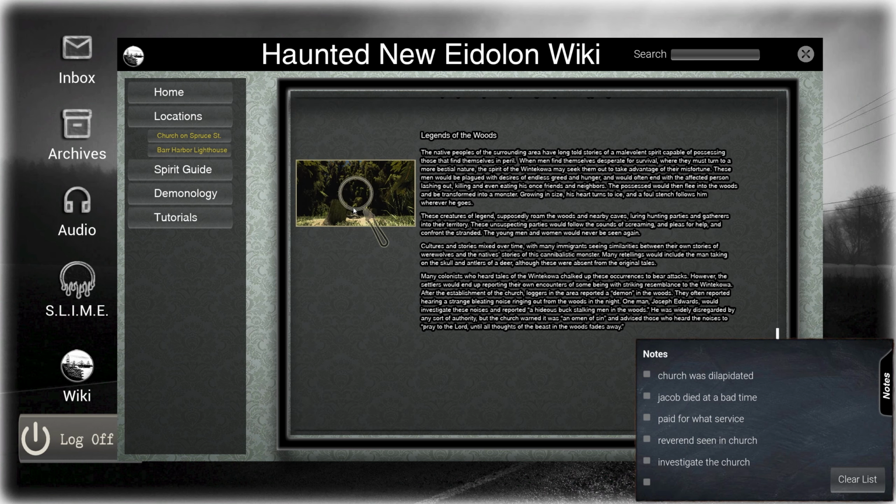Where'd you stop? So he does seem to walk over here, right? This must have been his house or something, or... I don't know.